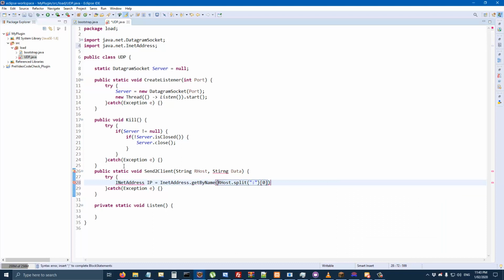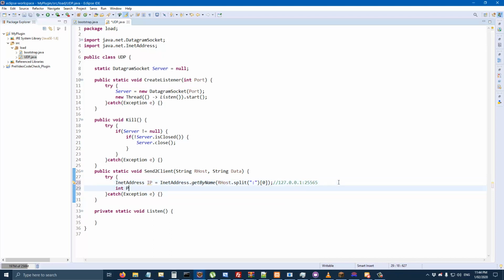Now we're gonna do 0, like that. Oh, capital N. No capitals here. Alright, there we go. So what this will do is it's going to grab the 127 host out of that. So it's going to split by that and go, I want number 0, so it's going to grab 0 out of here.